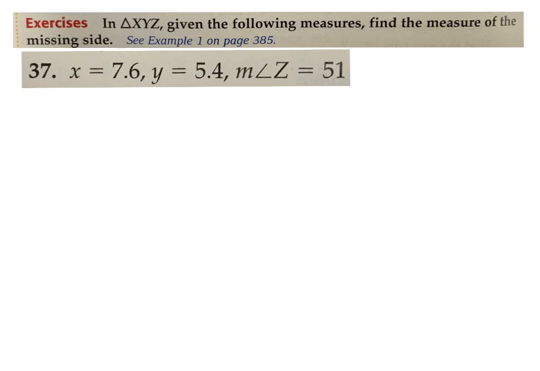So once again, they have given us some triangle here for this one. Could you also do law of sines here also? You can only do that after you find it. So for this one, they actually want us to solve the triangle. Oh, actually, this one they just want us to find the measure of the missing side. So no, on this one you would have to use law of cosines. In 39, like from homework, you would probably start with law of cosines and move to law of sines. But in this one, no.